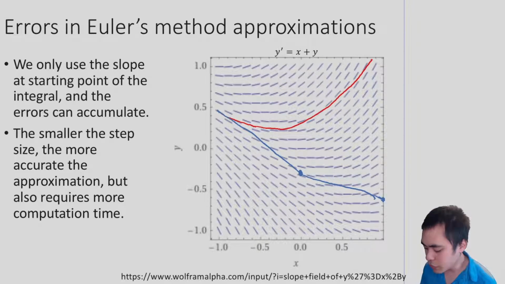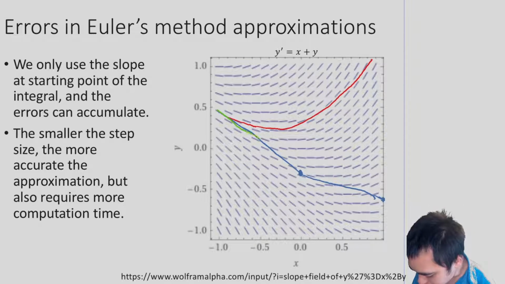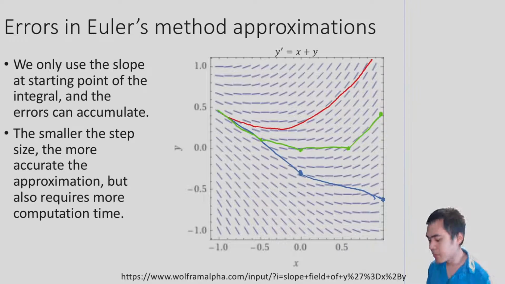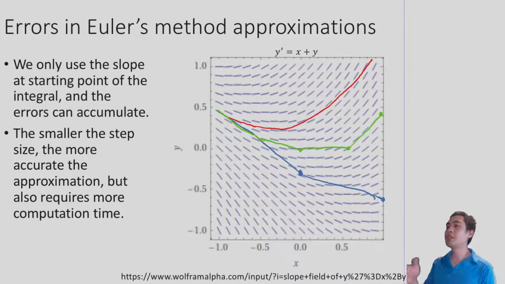On the other hand, if we take slightly smaller step sizes, let's say we took a step size to here and then took a step size to there. So if we take more step sizes, then our approximation is better. And as we take more and more step sizes, you do get closer and closer to the right answer, but you'll always end up with some amount of error because the problem is that the slope changes over time. So as the x variable is changing, the slope is also changing. But we're taking this big jump along where we aren't recomputing the slope. And the more steps we take, the more often we recompute the slope, and so the lower the error.